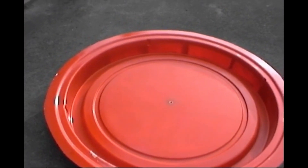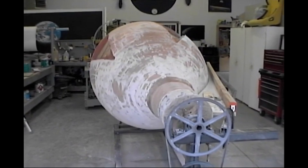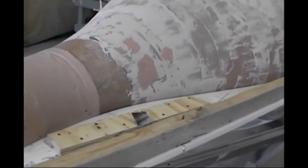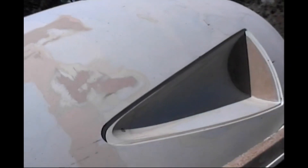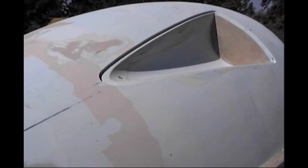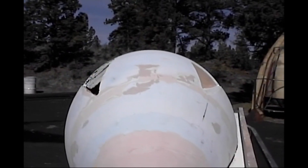That represented the seal for the back. You can see the thing rotating, and notice how beautifully perfect this is — that gap remains absolutely constant the whole way. The surface is really getting nice now. I've also changed the window design, so I still have to modify the other side — you can notice the difference between the two.